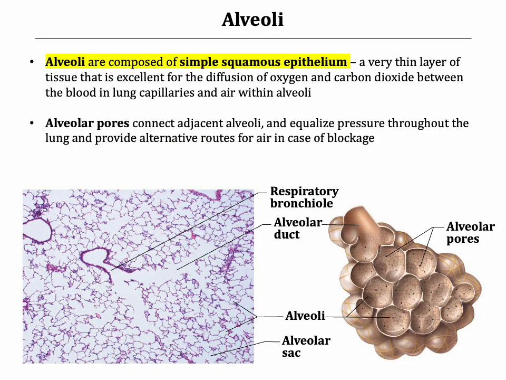When we look at the alveoli under the microscope, we're looking at a slice of the alveolar sac. So it can be hard to understand when you're looking at this histology picture that we're looking at spheres, right? Because we are taking a 3-dimensional object and looking at just a 2D slice of it. But it is composed of simple squamous epithelium. Very, very thin layer of tissue that's excellent for diffusion. Excellent for the diffusion of oxygen and carbon dioxide gas between the blood and the air, right? So very important that you realize it's this tissue type.